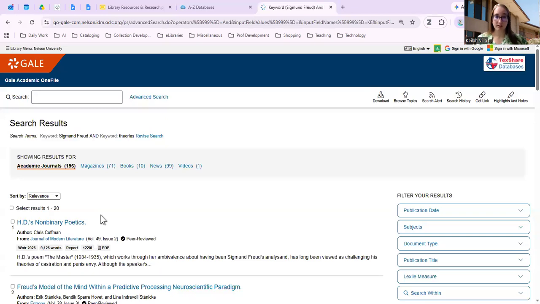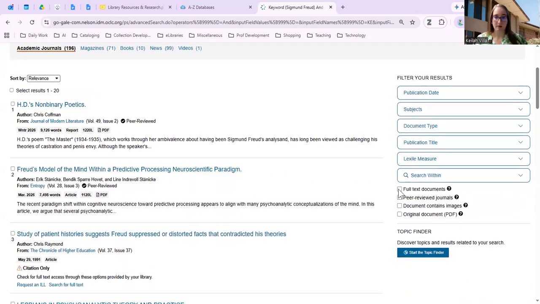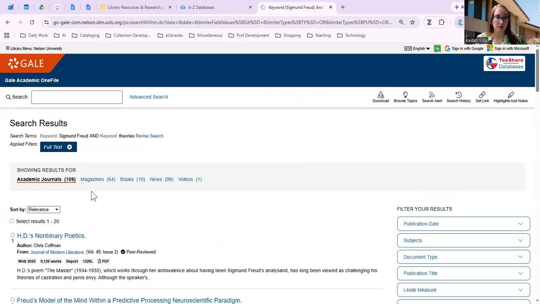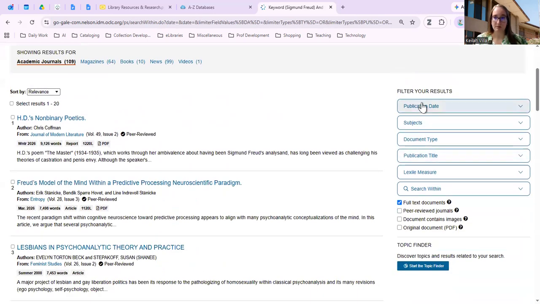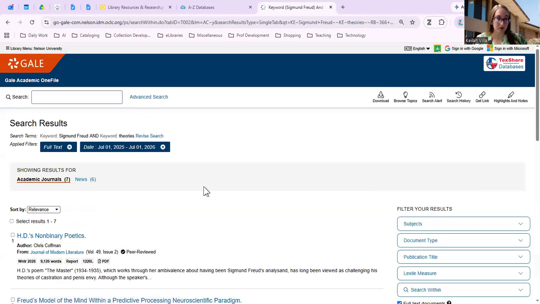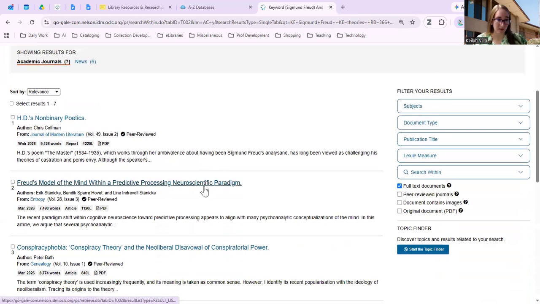So I have 196 things that come up with my initial search. Now, I also want to filter or limit. I want things that are just full text, which brought me down to almost half. Maybe I want things that have been written in the past year, which brings me down to 7.